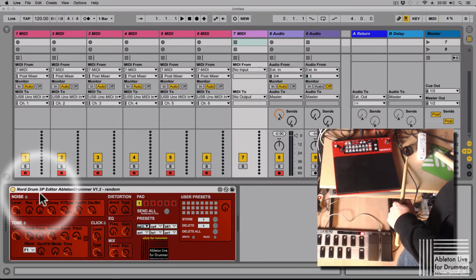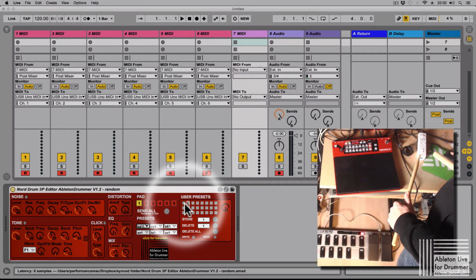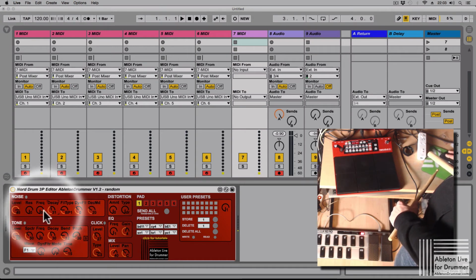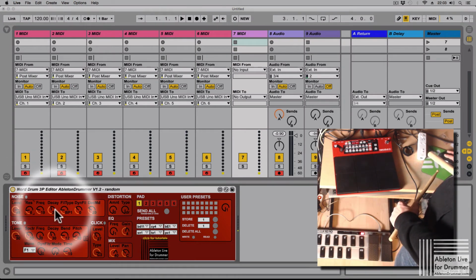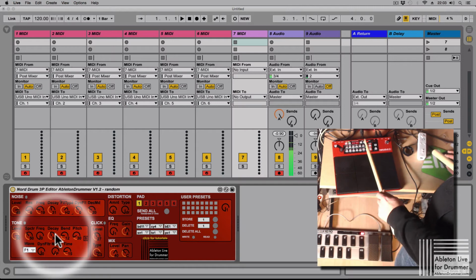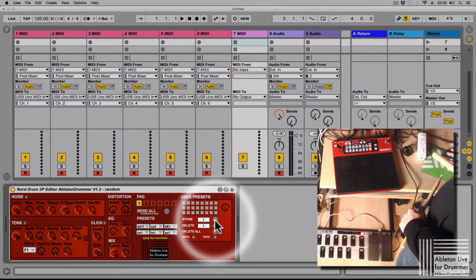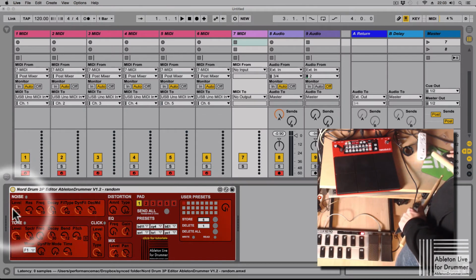So what else? I can obviously save some user presets here. This is going to be an external file, so I can save those things here which I maybe found. Let us just put in some random stuff here. That sounds nice. So let's save this on the first. We have to go to store, and then we get a red dot in here, and we can select 24 fields here.